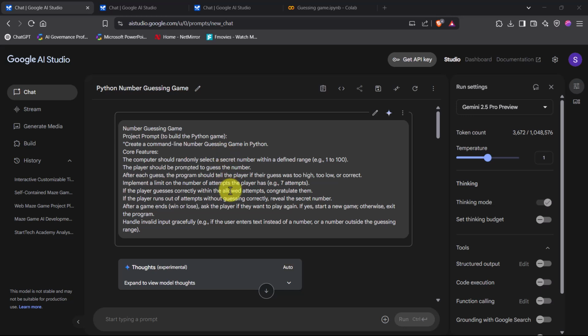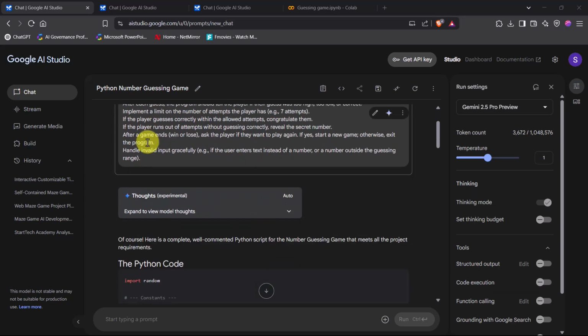So our first test is a simple but classical project, a number guessing game in the terminal. Gemini is expected to write code that includes number generation, player input, feedback on guesses, an attempt limit and replay options. So, the prompt that we have entered in Gemini will create a structured, clean program using the random module and conditional loops. It even handles invalid inputs and adds replayability with minimal tweaks needed.